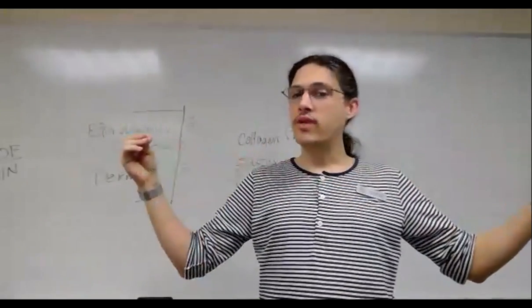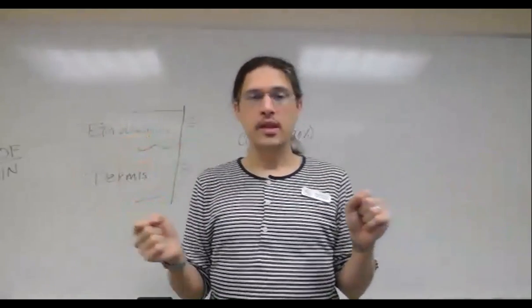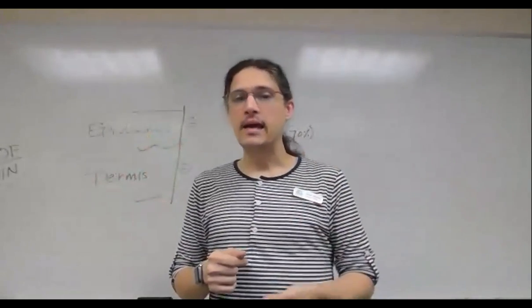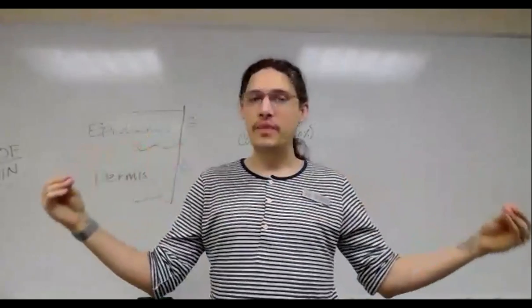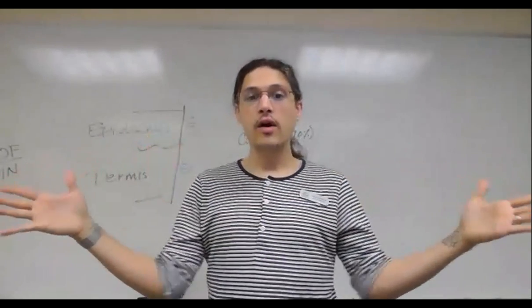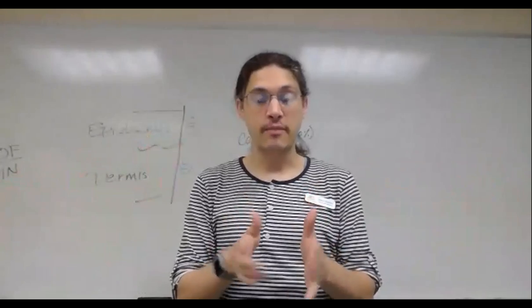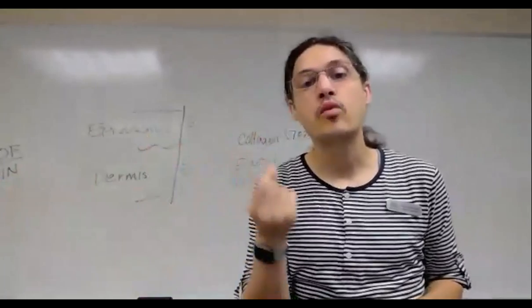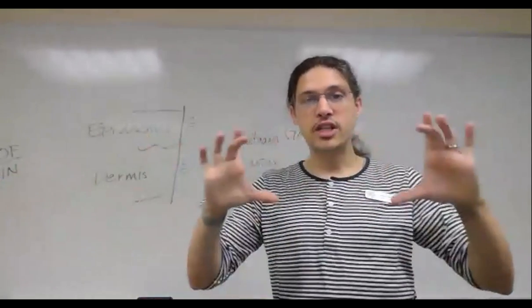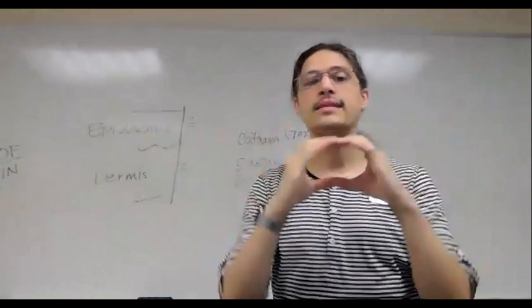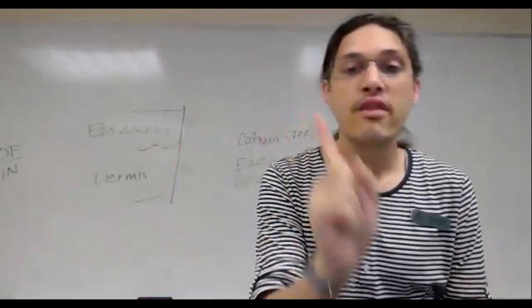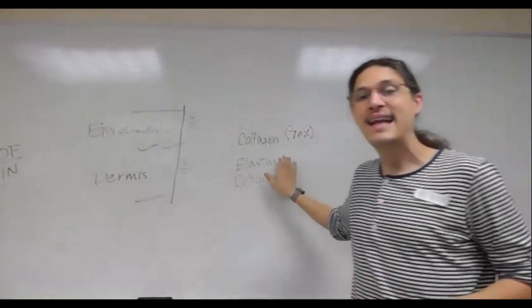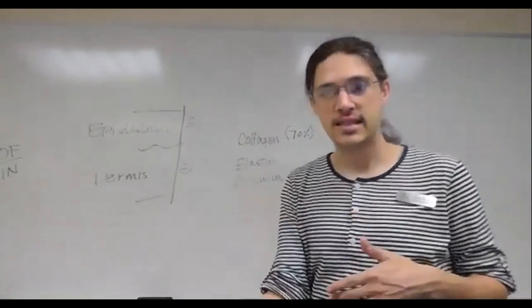Being able to be stretched is not elasticity. That would be extensibility. Elasticity means that once it has been stretched, when you let it go, it snaps back to its original shape. That is elasticity. Don't think about silly putty, think about a rubber band, right? If I stretch out a rubber band and then I let it go, it snaps back to its original shape. That is elasticity. That is the property or the quality that elastin provides the skin.